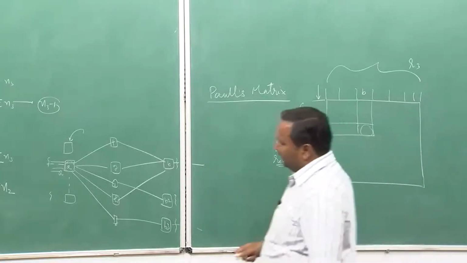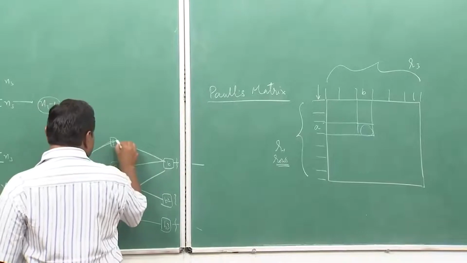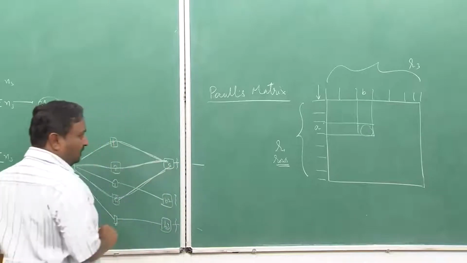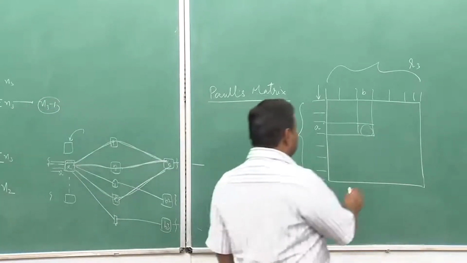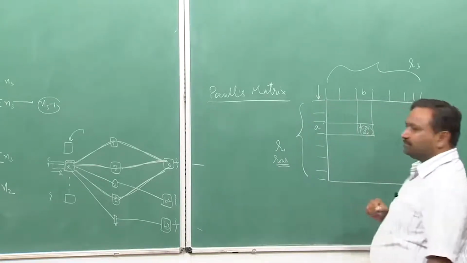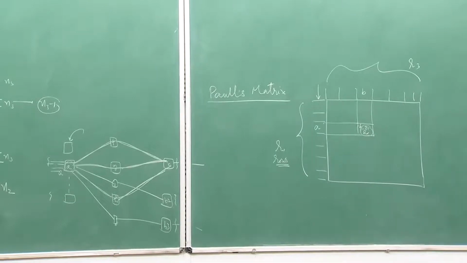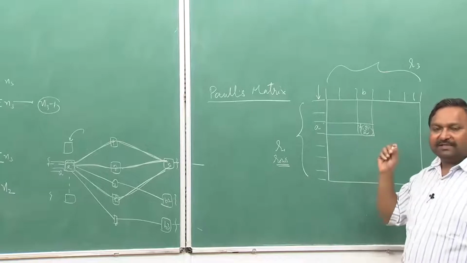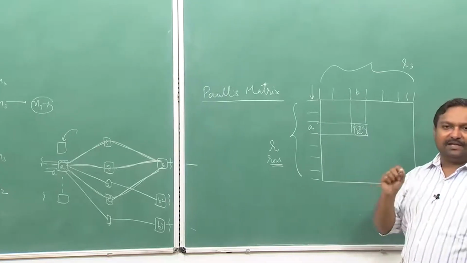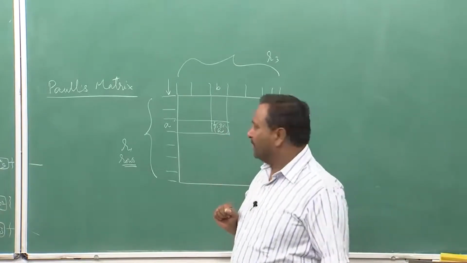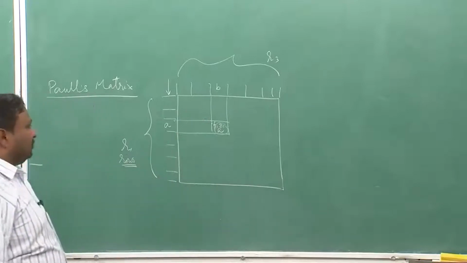Now, from A to B, I have set up a call via F, via G and via H. So, I can actually put F, comma G, comma H here. Okay. So, the important thing within a cell AB, so row corresponding to row A and column B, there is no restriction on how many entries can be put. There can be more than one entry here. Okay. And that is what the pulse matrix is all about.